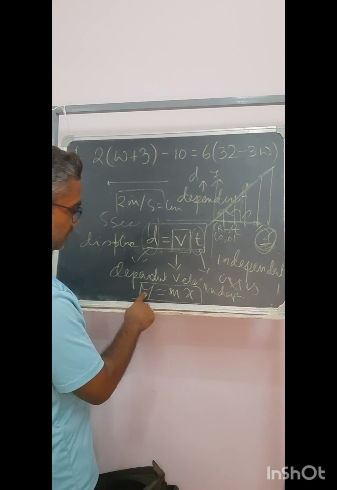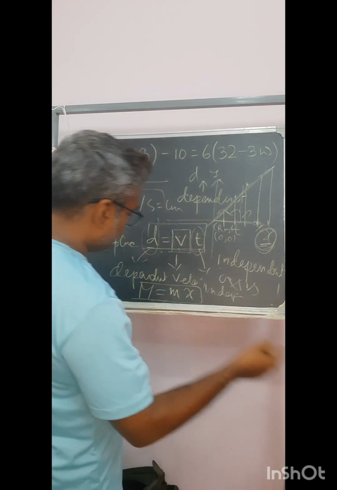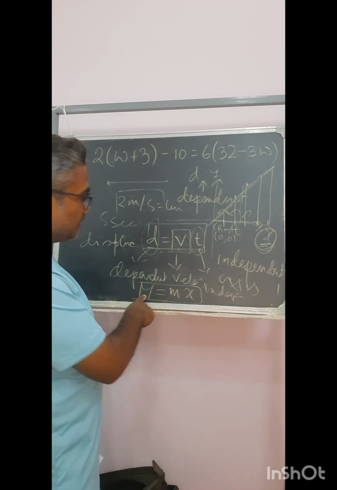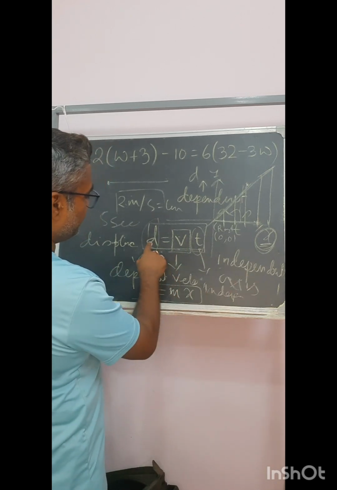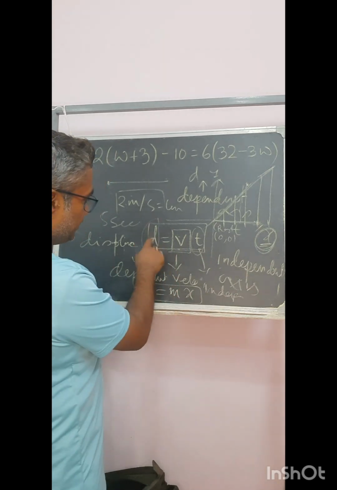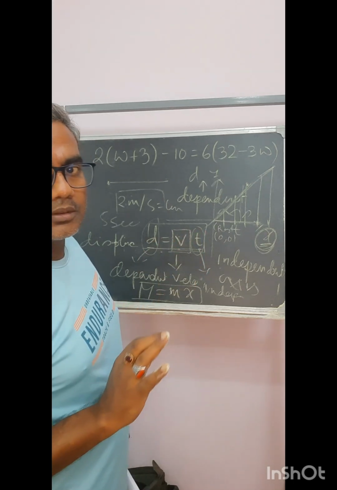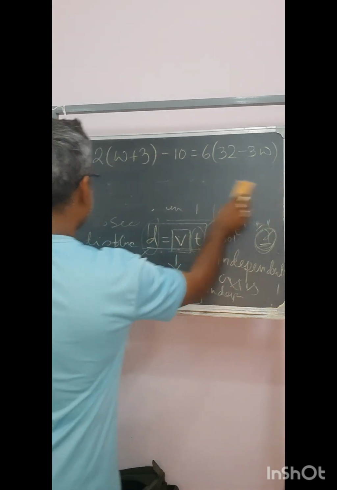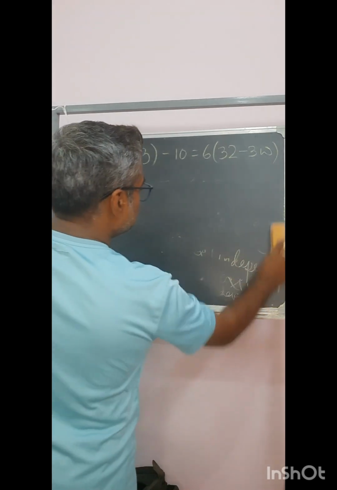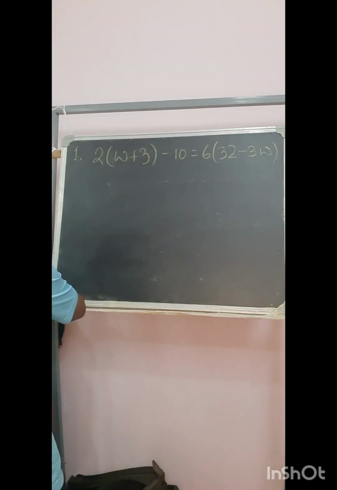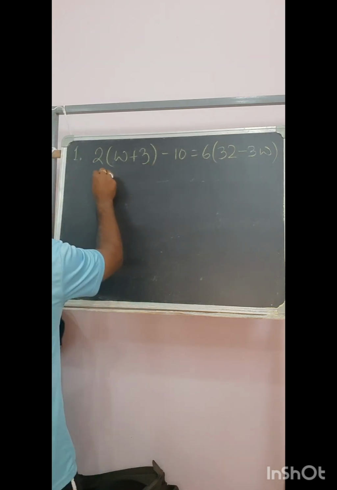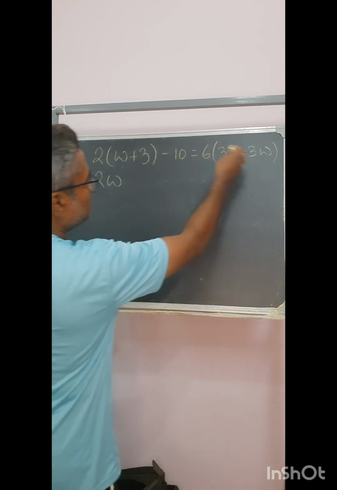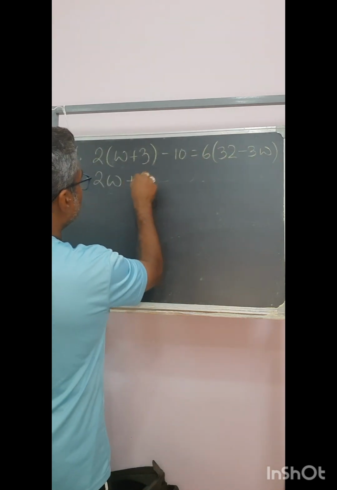So it's not that you always have to think that all variables have to be in y and x form. It may be in the form of any other variable, dependent or independent. Understood? So this is the concept. If I say the linear equation is of variable w as a single variable, you need not worry. Rather, you have to think that this is the only variable, there are no other variables, and you have to solve it for that.